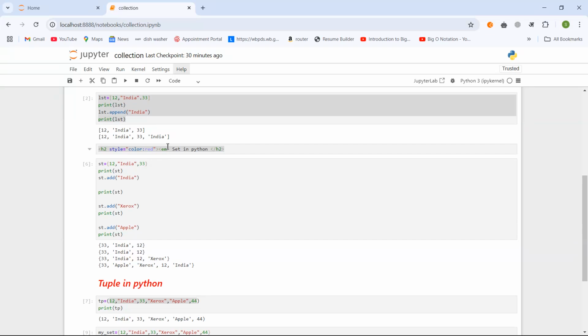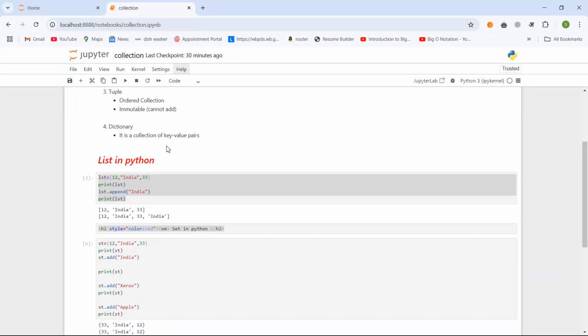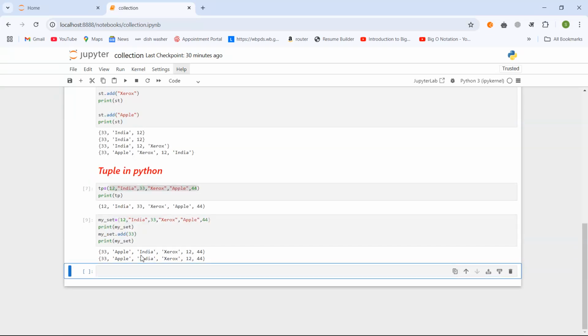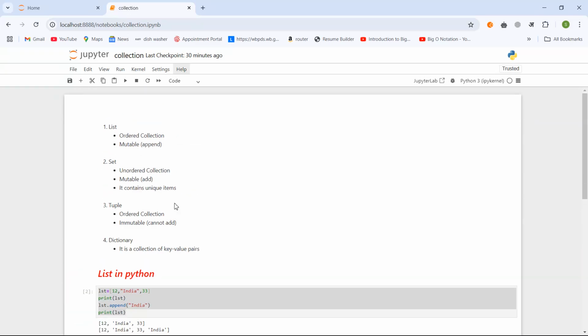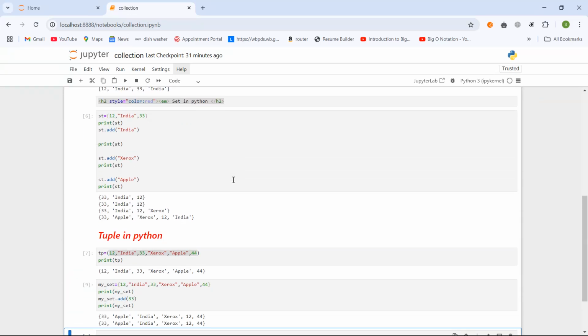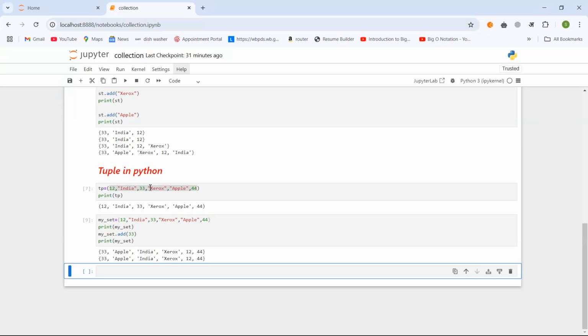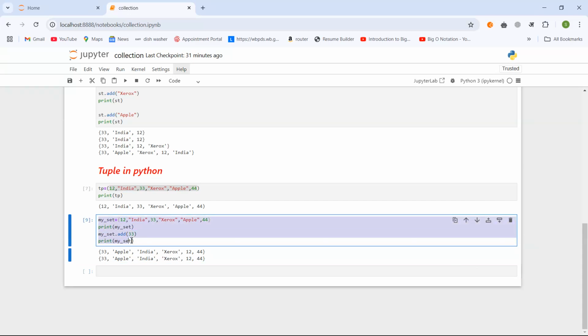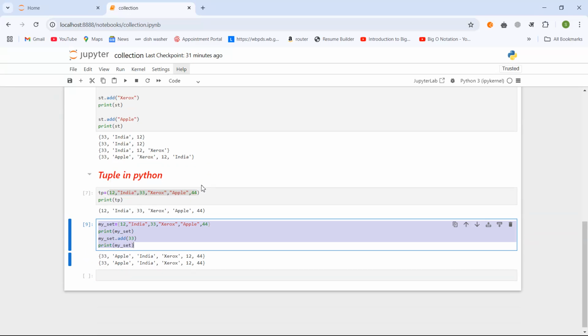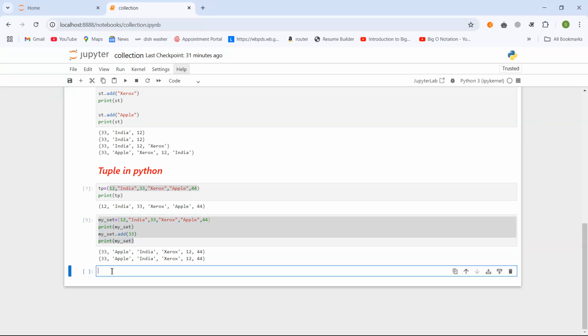But if it had been the case for the list, then it would have been 33, Apple. We also have that a list is an ordered collection and it is mutable, while a set is an unordered collection. Let me copy these lines of code and try it out with the list.